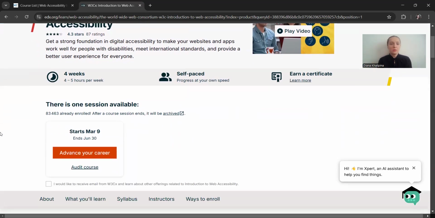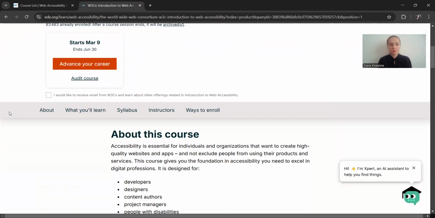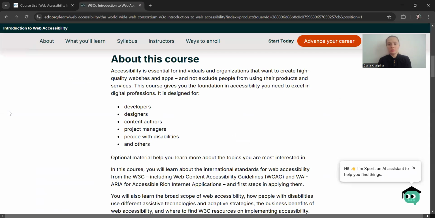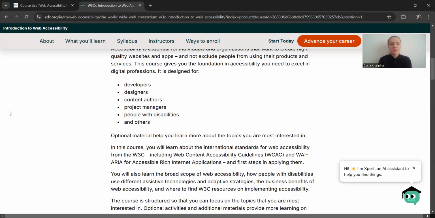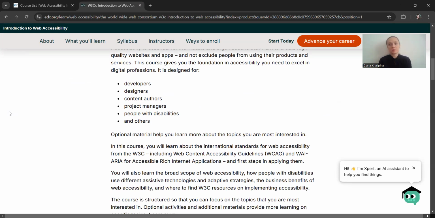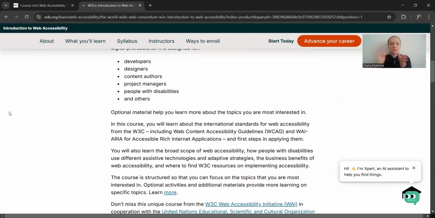So I would suggest this course for you. This is a free course. You need to pay only if you want to have a certificate at the end. That's the one that I went through, and I can recommend it. Everything is very much understandable. They put a lot of attention on the why and how exactly people with disabilities see the internet. So like this, you can really see it with the eyes, or sometimes with ears, or with any other means, digital internet. So you actually become the people for whom you need to create inclusive space.